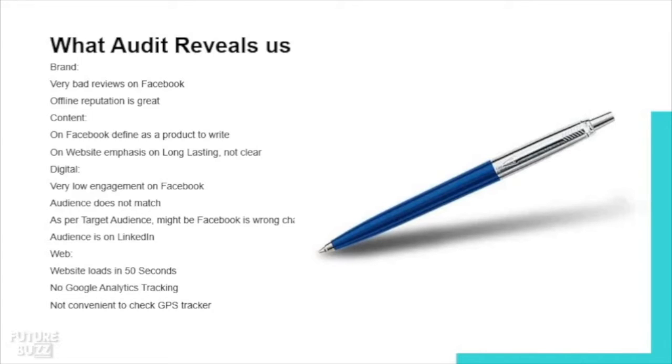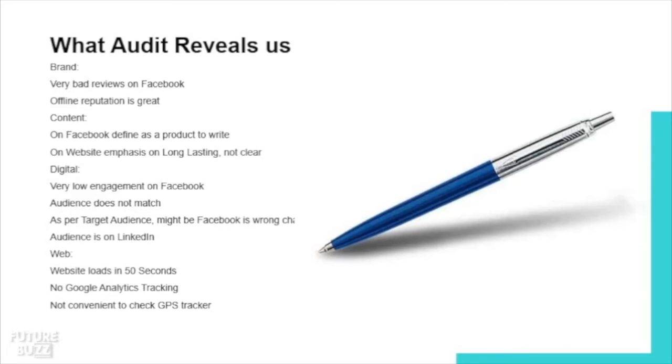When we check the digital channels that they choose, we saw that there is a very low engagement on Facebook. The audience does not match, obviously, I think, the targeted audience that it was looking for. And as per the target audience, Facebook might be a wrong channel. The audience should maybe be on LinkedIn.